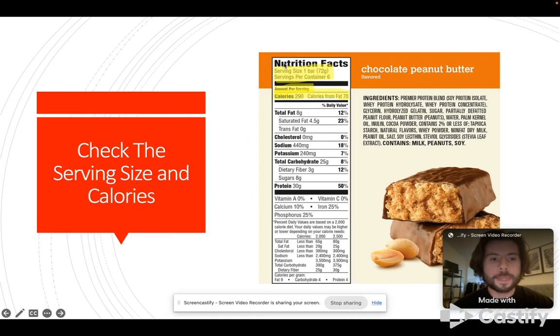First things first, right? We want to talk about the serving size and calories. So, if you see up top where everything is highlighted, we can notice that a serving size equates to 1 bar, but the servings per container is 6. So, what does that really mean? That means in the box, right? You can go to the food store, you get a box of something. There is going to be 6 protein bars in that box. Everything underneath is really talking about 1 bar. So 1 protein bar, right? We're talking about a chocolate peanut butter protein bar right here.